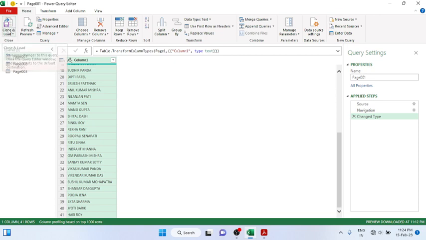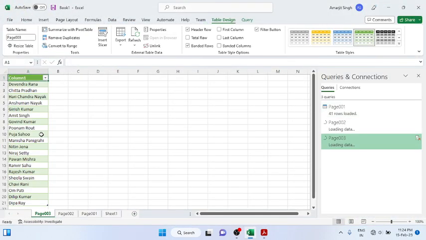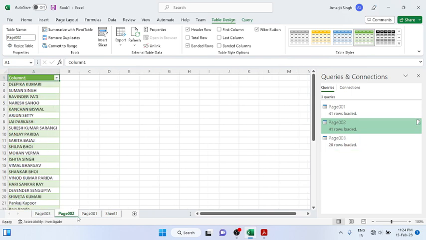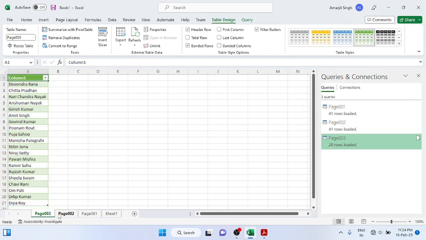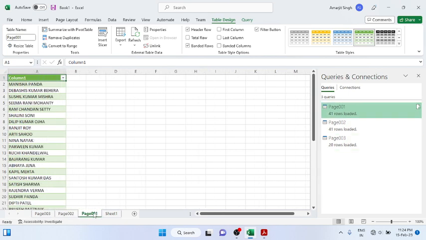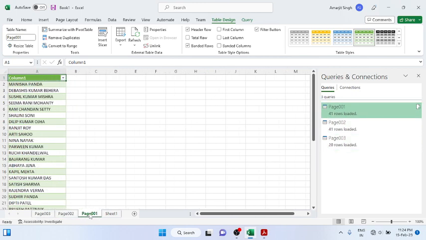So the moment I press Close and Load, you see all the data has appeared. In this way you can import the data from PDF to an Excel sheet.